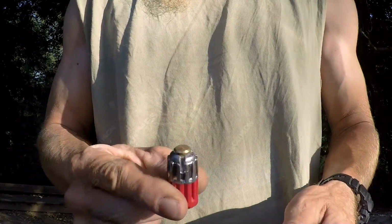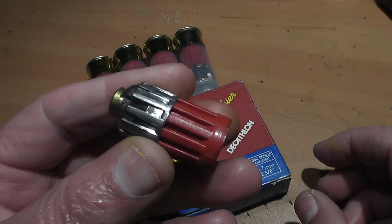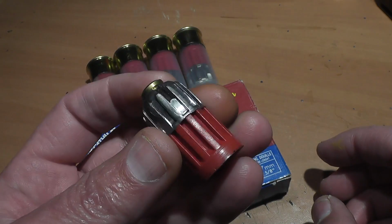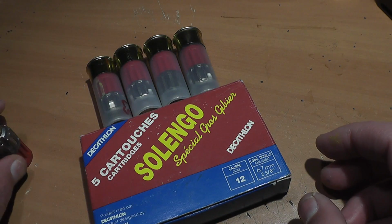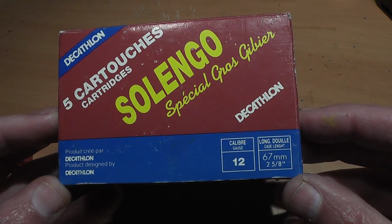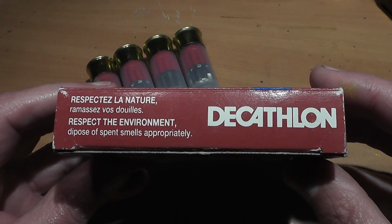So today we're featuring the Solengo Special Gros Gabriel. Okay, I can't speak French, but Solengo is actually Italian for wild boar, and the other words that I gibbered off are special large game. Now I'm not sure, but I believe Decathlon is like a sporting goods store in France.